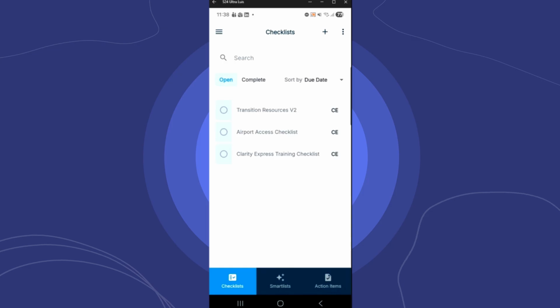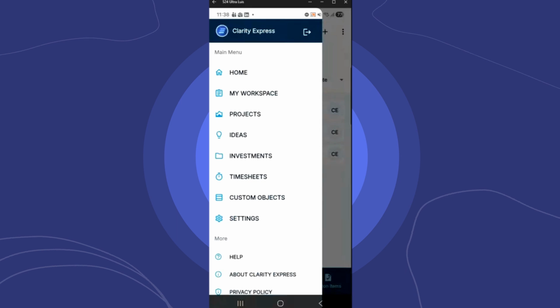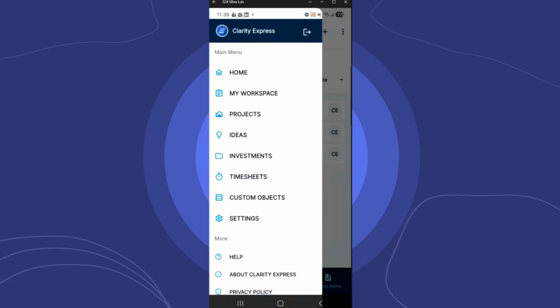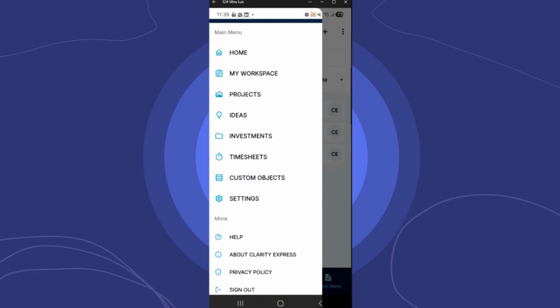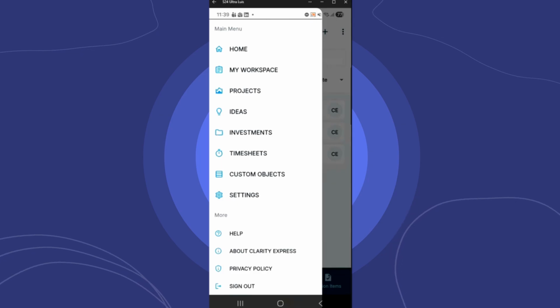So getting into the application itself, I'm going to open the main menu here on the upper left corner. You can see we have a handful of modules. We are calling them modules in our application. You have My Workspace, which is the one we're going to be starting with. Then we have investments. We support timesheets and custom objects as well. All the way down, there are some high-level settings. Our application supports personalizations, and it can remember URLs and similar, so at any point a user can go ahead and clear those.